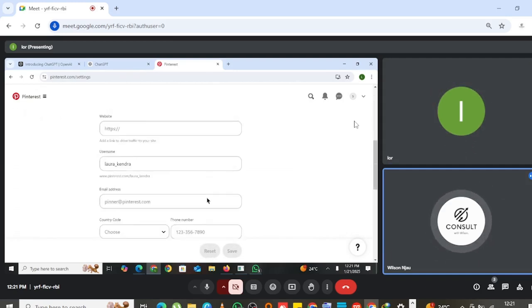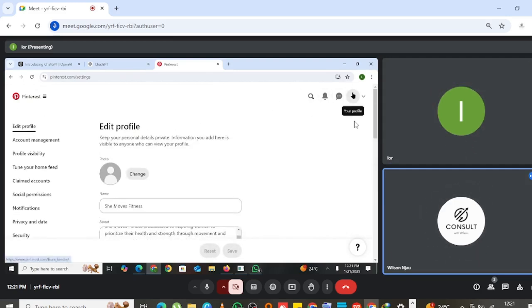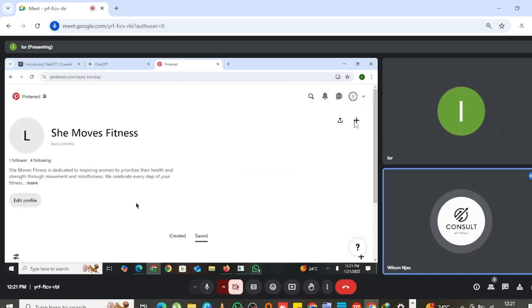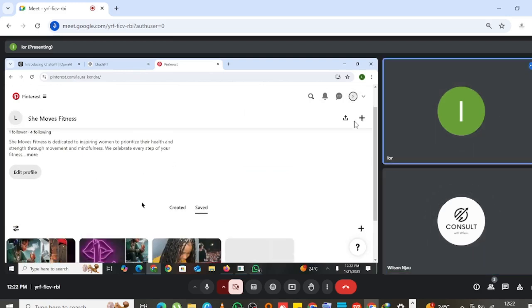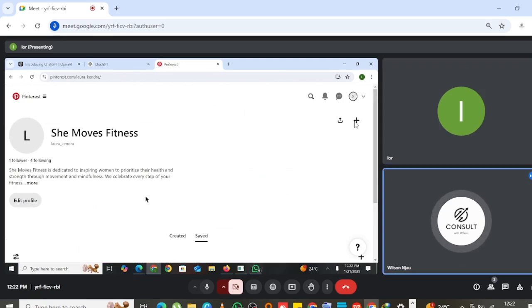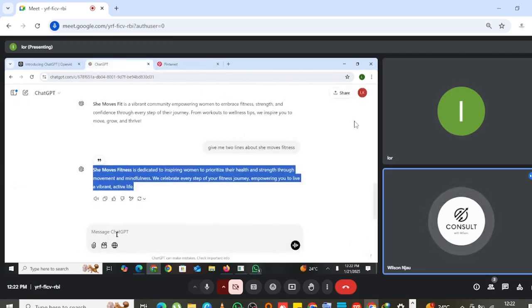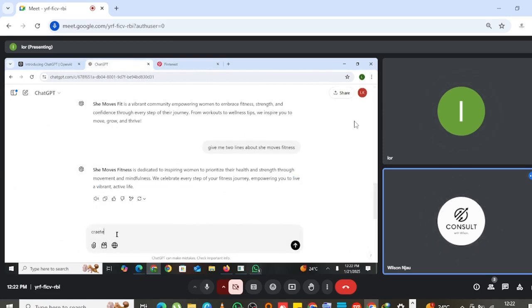So we go back to our profile. The way we go back, I'll show you, is the profile at the top right. So you see now the profile is quite different from the typical one, but we don't have a logo and we don't have a banner. There are two ways of coming up with a logo and banner. Maybe we can explore one, and I could give you an assignment of using Canva to come up with one. But in the meantime, I wanted to introduce you to a tool that is going to be very critical to our promoting all of this. So we're going back to ChatGPT and telling it to create an image prompt.